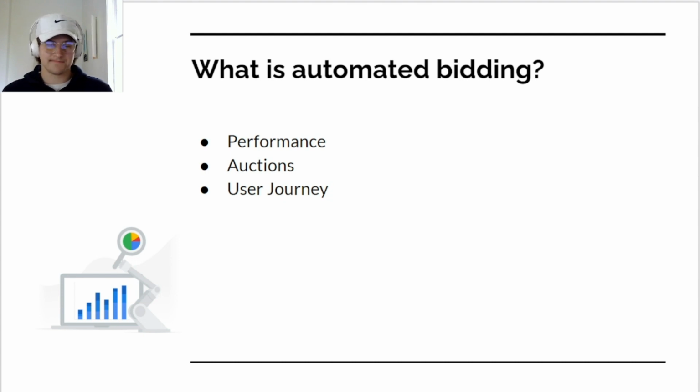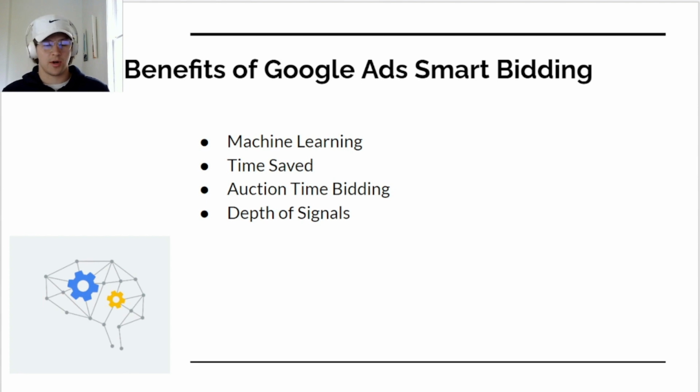The benefits of automated and smart bidding. Smart bidding is really just another term for automated bidding. It's where you're giving Google a ton of control. And again, be mindful with this. With any automated solution, you're going to need a ton of data. Without data, these automated solutions don't work, right? Without a good user experience on the landing page and the ads, these automations aren't going to work. You can have the best campaign configuration, but if people are going to a bad landing page that isn't converting, it'll never work. So you have to think about everything that's surrounding the bid strategy and really set it up for success.